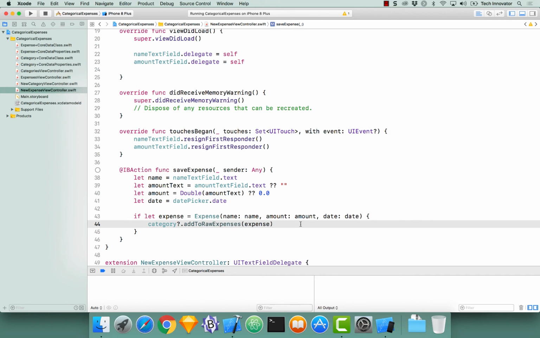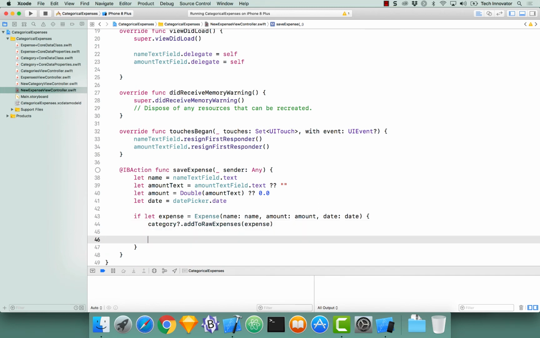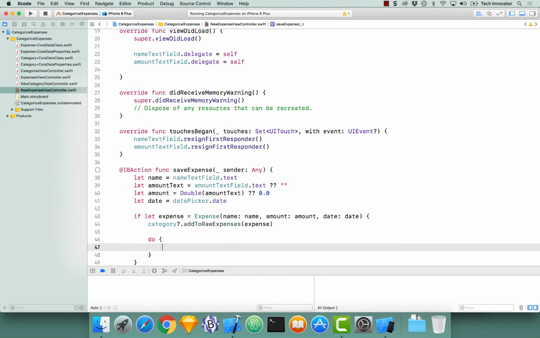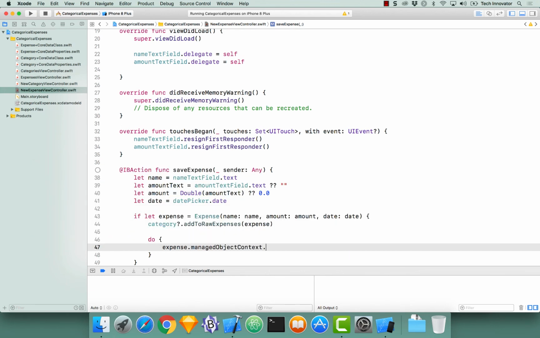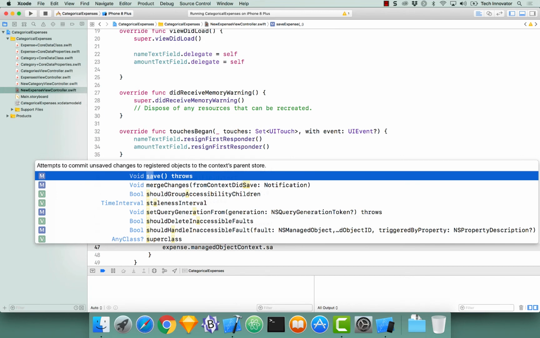Now that we've established the relationship, let's save our expense from the managed context. And to do that, we need a do block because the code can actually throw an exception. Let's access our expense. From the expense, let's access the managed object context. And let's access its save function.